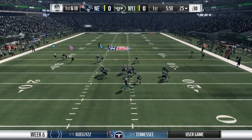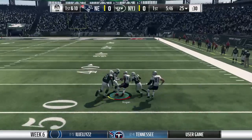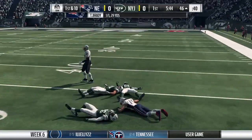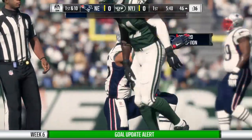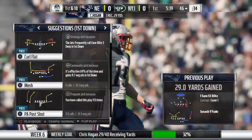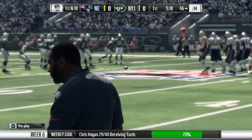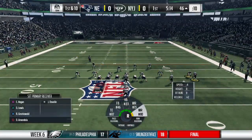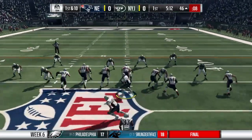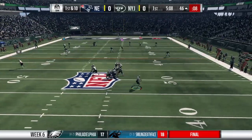On first down, Brady. Complete. It's Chris Hogan. And he'll be taken down, but not before he gets into enemy territory. He got 29 yards that time. Of course, the catch was nice, but how about what happened after? Able to stay on his feet and gain all that additional yardage. So many of these slot guys, I think, have running back in their background.